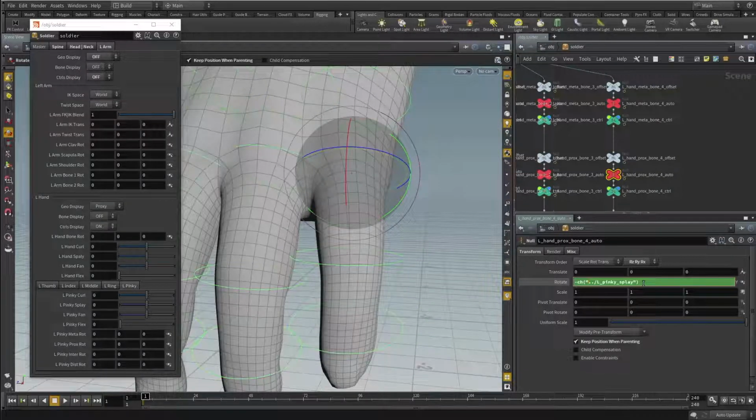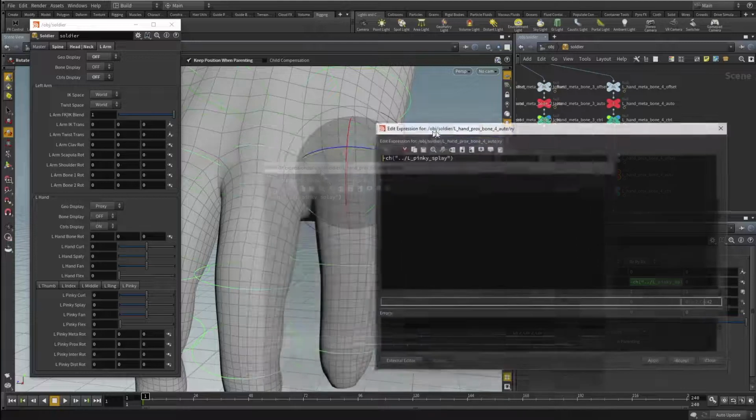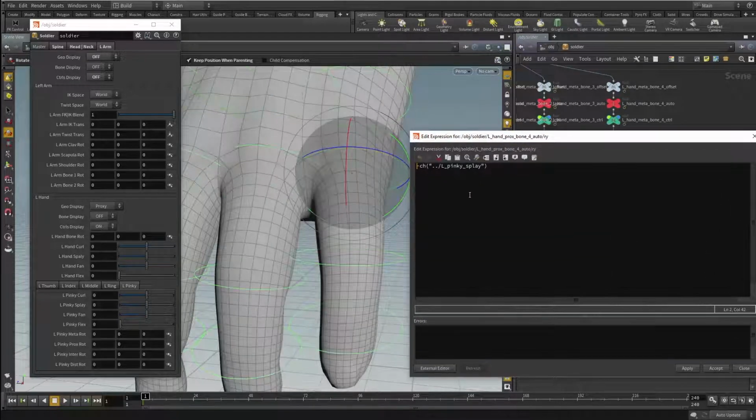So what we can do is, if we hit Alt-E in a channel, we bring up the expression editor. And what we can do is use the fit function. I'll just write it out in a basic form for you. It's a function, so we do the work inside the parentheses.